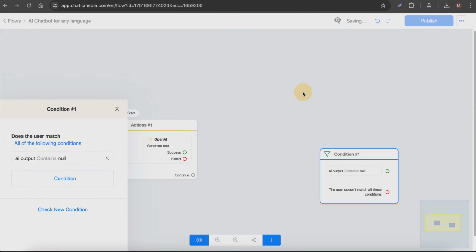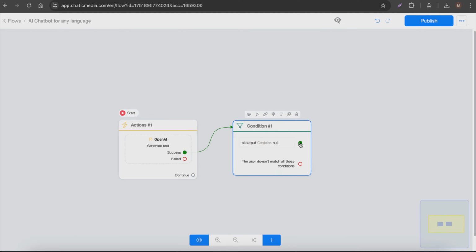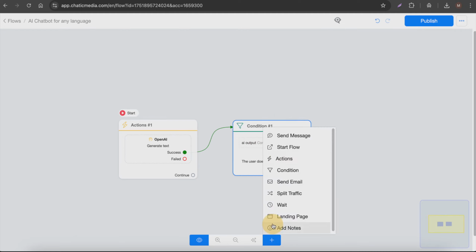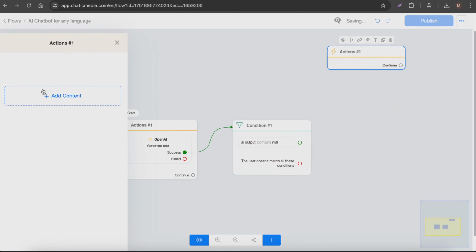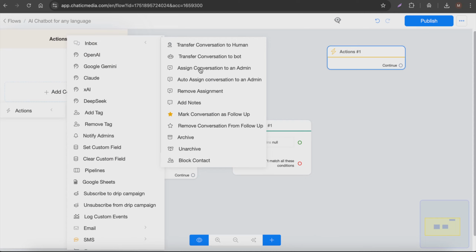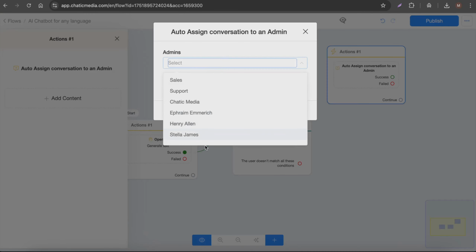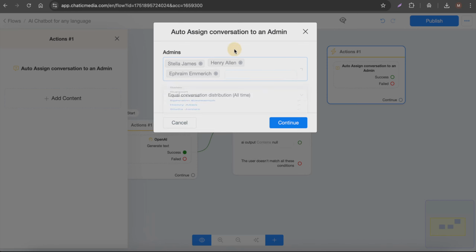If it contains null, that means we need to assign those chats to the agents. Let me add one more action, an action related to inbox, and let me assign the conversation to an admin, or you can also auto-assign the conversation to specific admins. This will automatically assign the conversation to one of the agents we have selected.